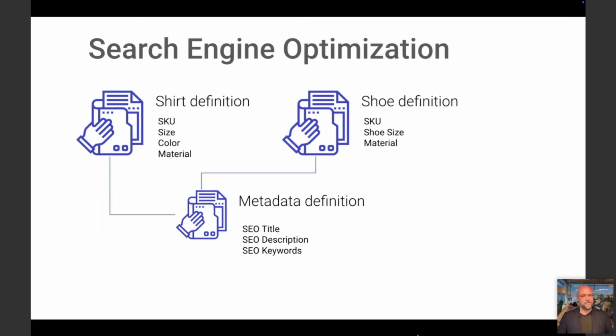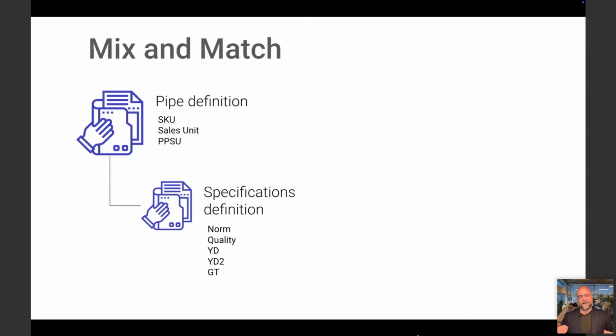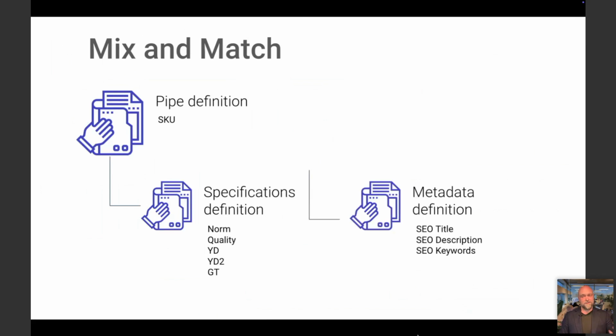We wanted to take it a step further and support another scenario we call mix and match. So if we circle back to the steel pipes from before, where we set up the pipe and we set up the specifications of the pipe, it's also possible to have products inherit traits from multiple different places, not just one. So in this case, our pipe includes specifications, but it can also include that metadata from before, from our shirt example, because it kind of makes sense that you also search engine optimize for more complex products like this. So that's sort of some of the stuff you can use derived definitions for.